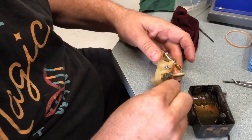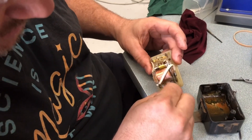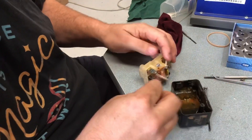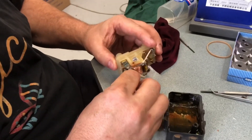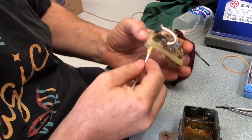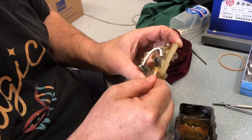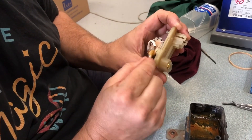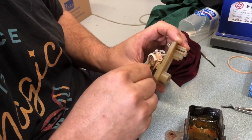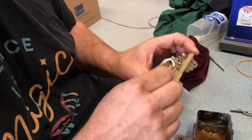So now we want something acidic — we're going to use Evapo-Rust to try to de-corrosionize the contact. This may all come to nothing, but essentially if we can make a mechanical connection and then back it up with a solder connection, we could potentially bring this back into service. That would be awesome — it means we can start the truck without using a starch bar.